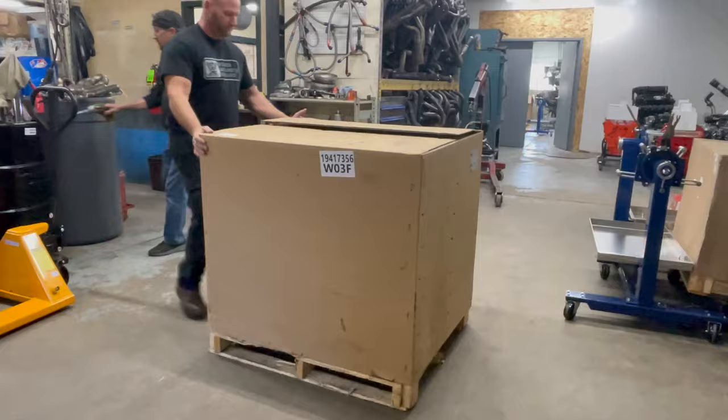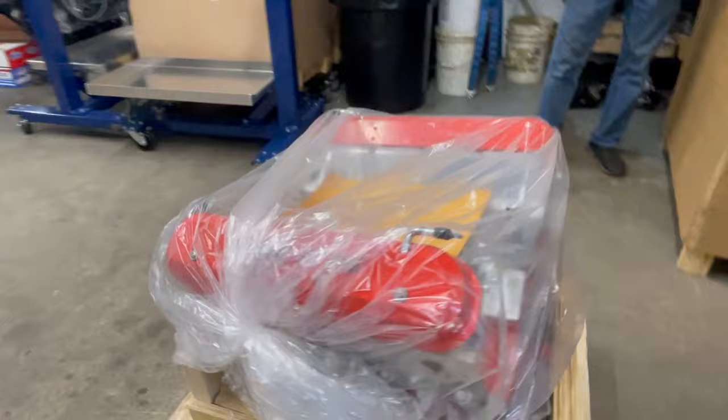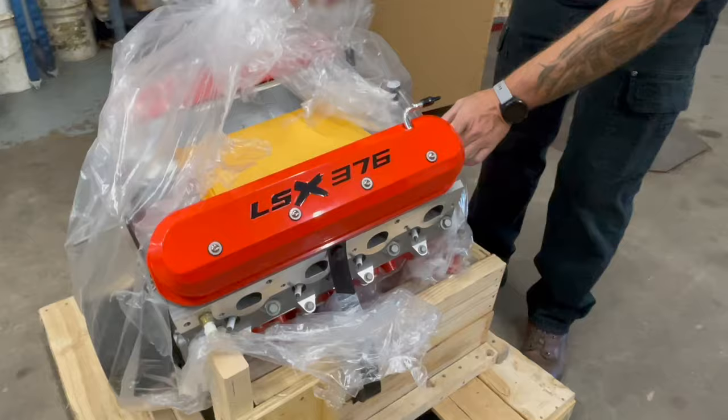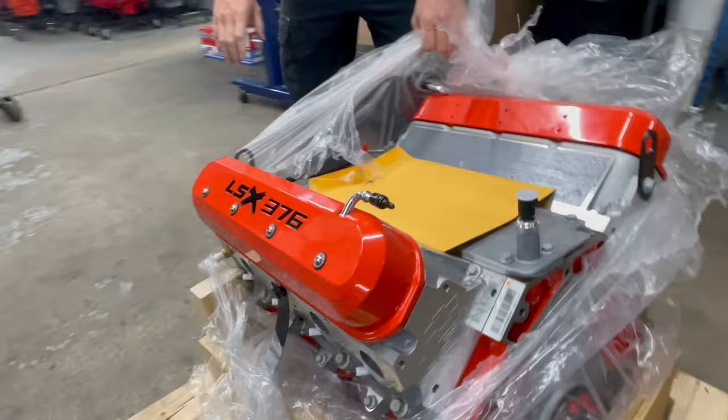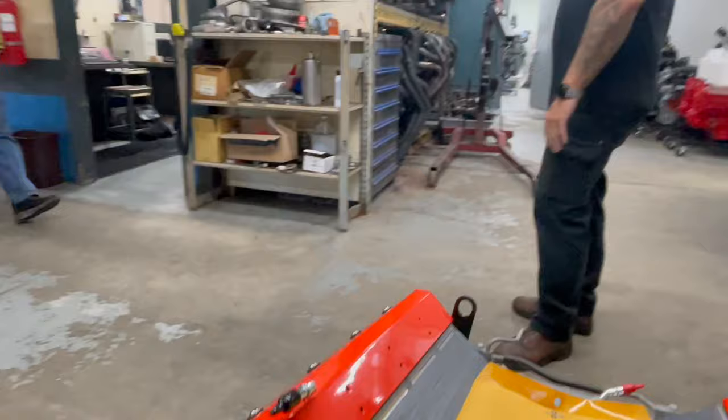Lo and behold. There you go, LSX376. Get this baby on a stand right on. Get Bennie rolling. Very nice. Yeah, love that. Okay, stick it in the stand with that, Bennie.